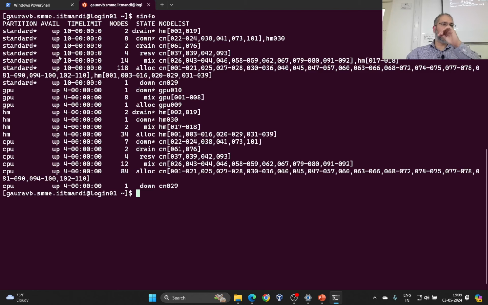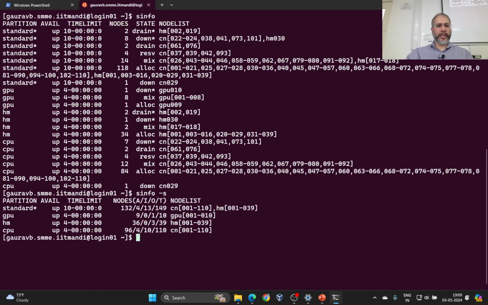If you don't specify anything, like we did not, it goes to standard by default. And then there is a range of states, where down means it's not working, and reserved means it's being reserved for someone, and so on. Okay, so this has some detail.